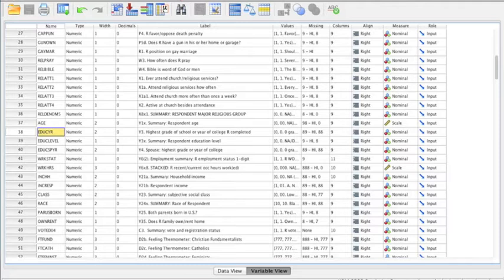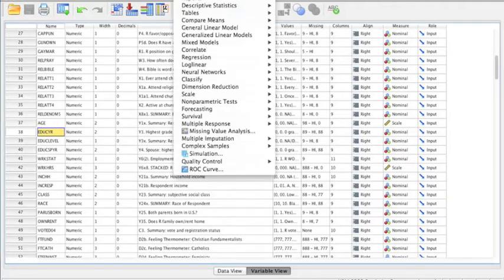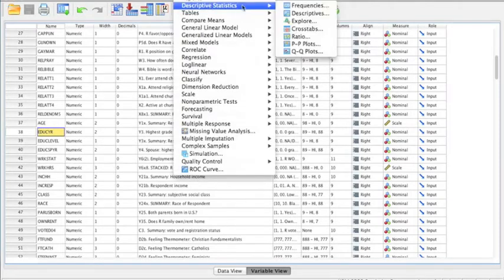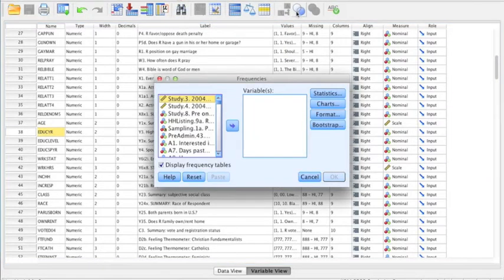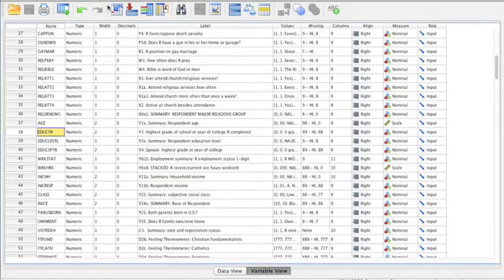All we have to do is go up to the file bar and select Analyze, go down to Descriptive Statistics, and select Frequencies. So it's going to give me this dialog box asking me to select which variables I want to see frequencies for. But you'll notice that it's actually not showing me variable names, it's showing me variable labels, and this is going to be kind of difficult to work with. Fortunately, this is a really easy fix. Let's actually go ahead and cancel this real quick. We're going to change some options.